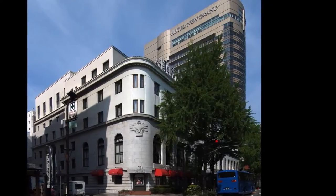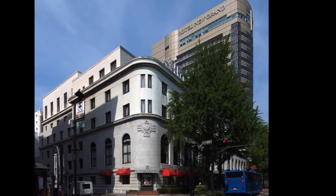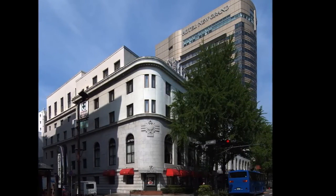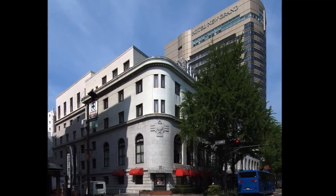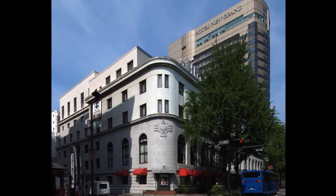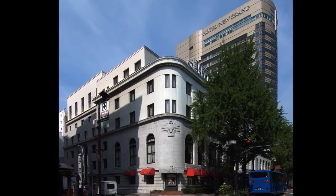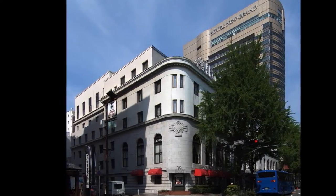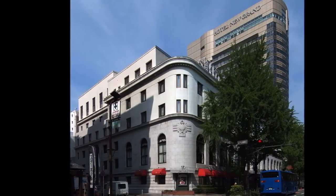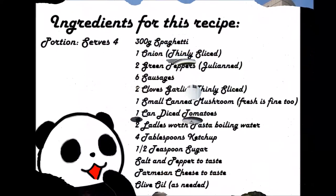The Napolitano was actually conceived in the kitchen of Hotel New Grand in Yokohama. It was created by General Chef Iriye Shigetada after being inspired by one of the military rations of the occupying American forces, which was just spaghetti mixed with canned tomato ketchup. Since being introduced in the hotel, it has become a national staple in some households and has forever etched itself into the minds of many Japanese as THE pasta to eat.